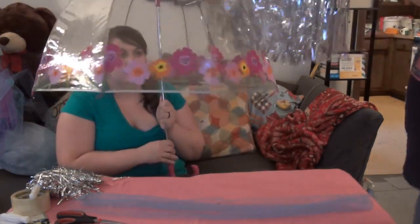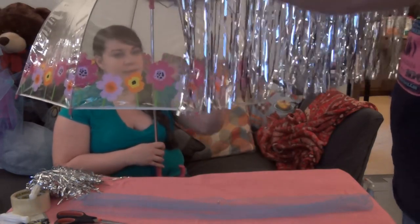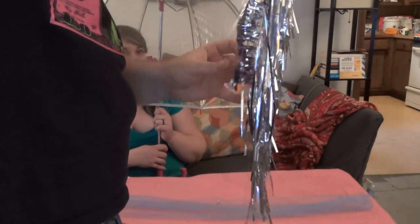And we're going to go just above flowers. Just above. What are you doing? Trying to make sure I don't ruin it. I had to get it to this side because I had the sticky side. Okay. So, away.